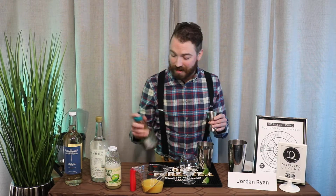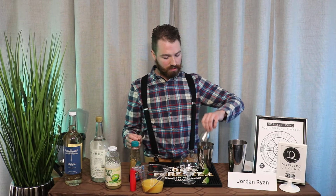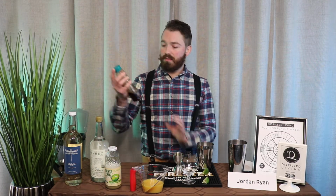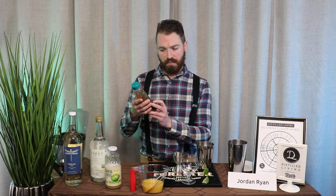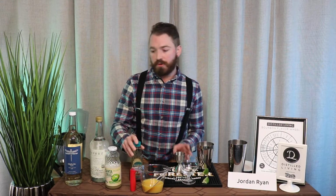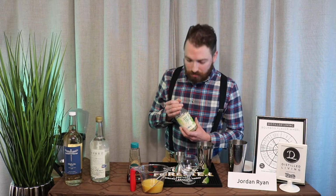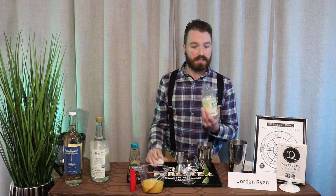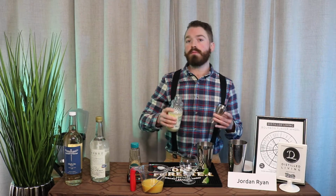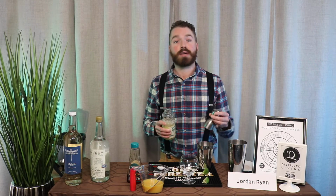I'm working with some tequilas that I have not tried before, so we don't want them to sneak up on us too quick. My agave nectar here is a brand called Blue Green. Any brand will work. This is actually blue agave. There are tons and tons of different types of agave. I do recommend blue if you can find that word on your bottle. As with any good margarita, you want to use good lime juice. I have organic, fresh squeezed lime juice here. If you want to make the most premium margarita that you can, I would recommend actually squeezing your own.